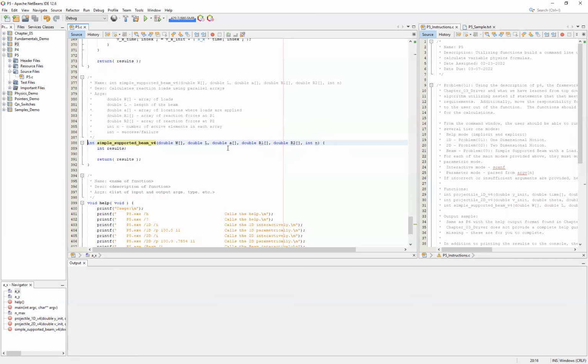We'll start by jumping into the function itself. You'll notice that I have went ahead and finished out my comment block above the function, particularly giving a description of each one of the input and output variables and so on. And so what we want to do now is take a look at the code itself inside the function. This assumes that we will be passed a valid array for W and for A, and then ultimately we are going to calculate the values for R1 and R2.